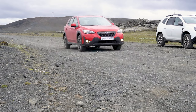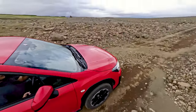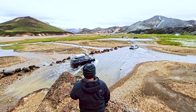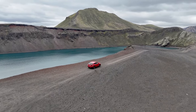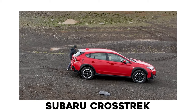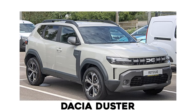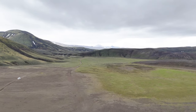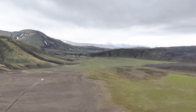The F roads are gravel or dirt roads that lead off the beaten path and require a four-wheel drive. The roads we experienced were bumpy, occasionally had some very deep potholes, and had some river crossings. So for this specific itinerary, you're going to need a four-wheel drive vehicle that is a non-hybrid. We went with the Subaru Crosstrek which performed well, but there are many other options such as the popular Suzuki Jimny or the Dacia Duster. It often felt that the destinations requiring F roads were more rewarding — the scenery felt more untouched, and those were the moments where we really felt tucked into the heart of Iceland.